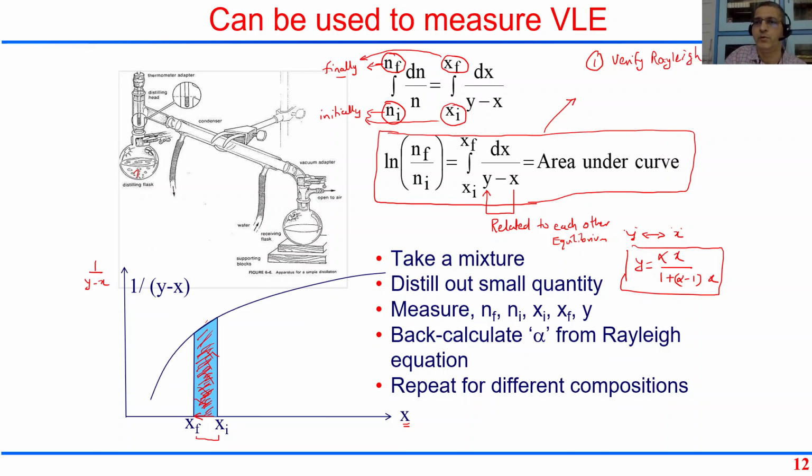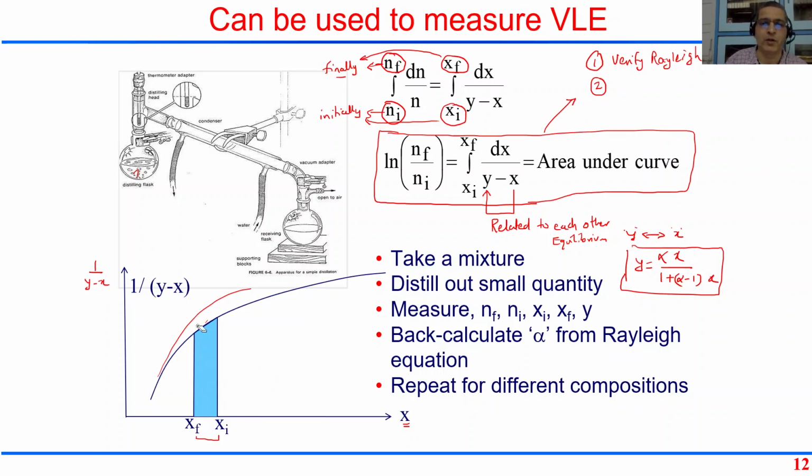But now we are going to use it in a slightly different way. One of the ways we can use is, if I vaporize a small quantity, I can always find what the shape of this curve should be, whether this shape should be like this, like this, or like this. We can find out something about this curve in the sense that we can find out how y and x are related to each other over this small change.